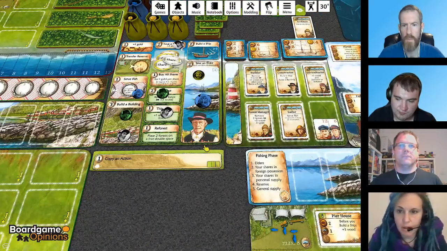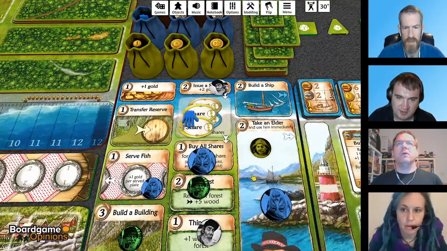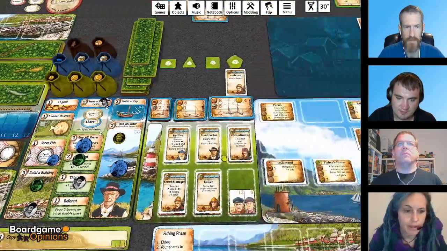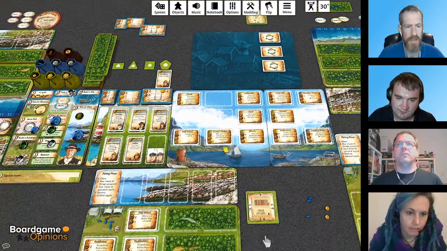I think I'm going to buy these shares. I've seen some shares. There are 3 shares here, which means 3 gold. And Jen buys them all. So that gives an extra 3 fish every round, effectively. Yeah, that's a good way of getting fish.